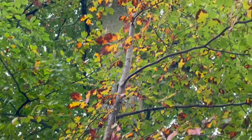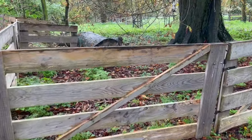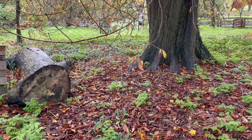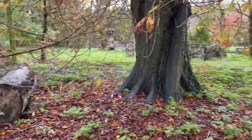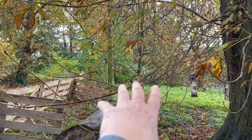Because when they took the trees down, I told the tree surgeons to be very careful of my baby. And it's doing really well. It's beginning to get its beautiful autumn color. This fence we've put up here over the last few days because I'm going to put the rams in here to graze. Nothing's been grazing here for years and years and years. And there's a line there that is full of ivy.